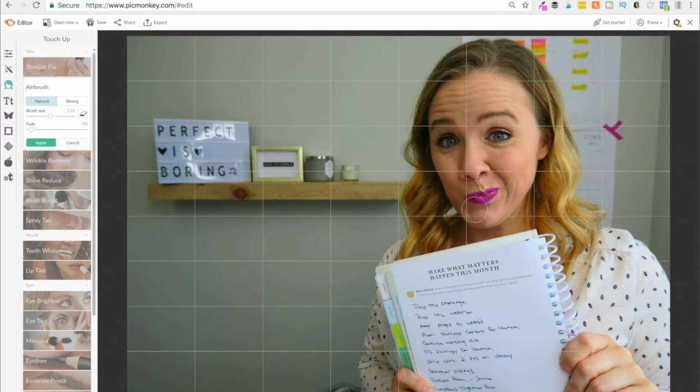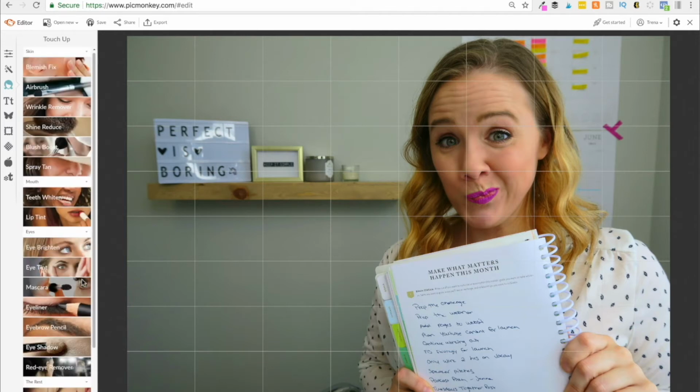My brush is a bit big, so I could airbrush it a bit. You can fade it more. It gets a little bit fakey or less. I don't want to take out completely my wrinkles, so we'll leave it at about a 14 here and airbrush just a little bit. Again, this is the paid for version, and this is not necessary. You do not have to do this.